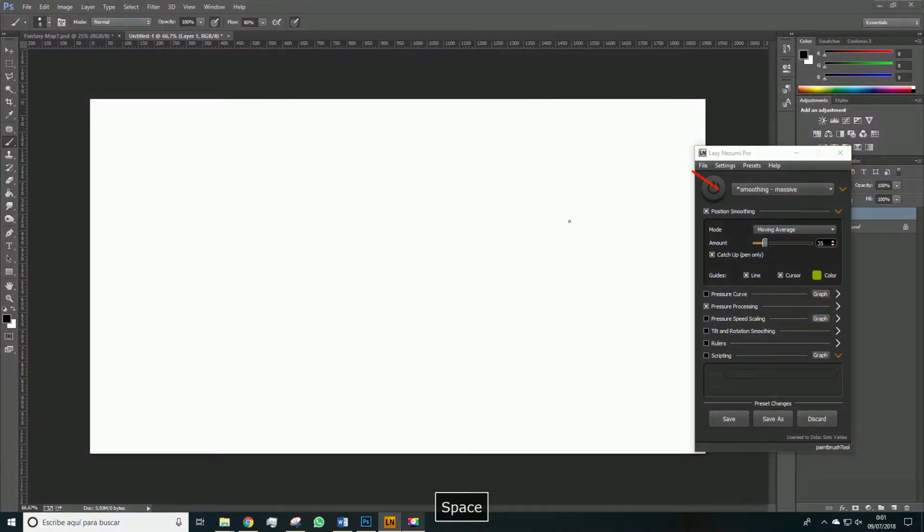If we don't have the plugin enabled, the stroke we make is so-so. So we enable the plugin with the option set to smoothing massive, and we can be aided much more with the stroke assistant. If we raise the amount, the assistance on the stroke is much more noticeable.